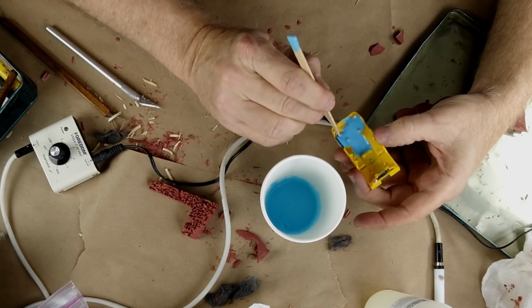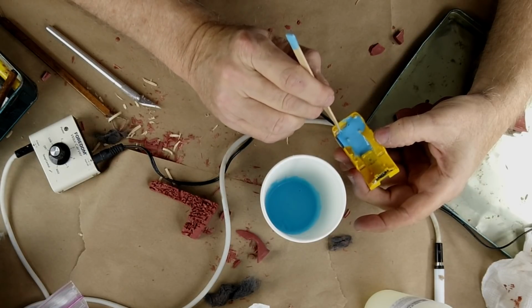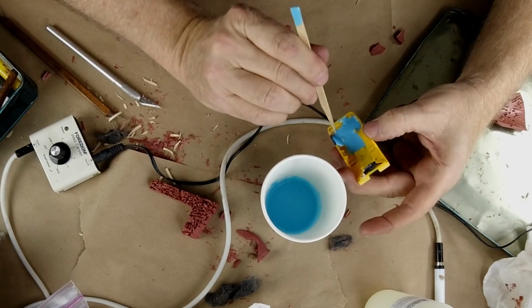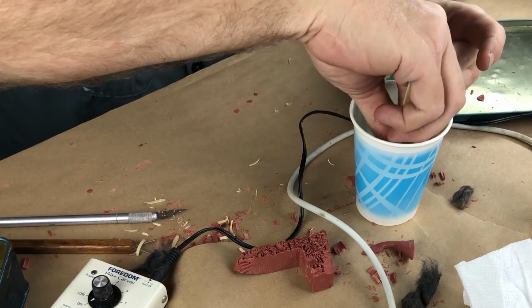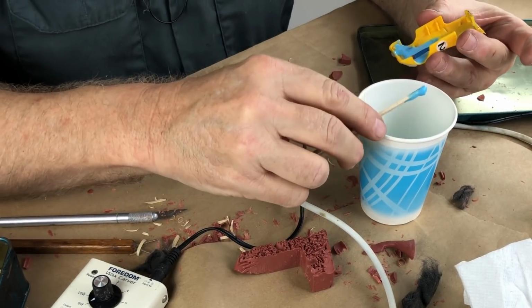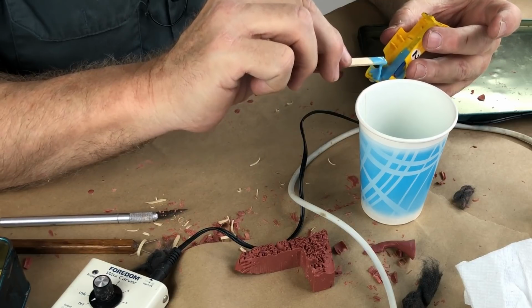Could fail catastrophically, is what I'm trying to tell you. But if it works, it ought to be a neat little trick. So we're going to hope for the neat little trick option. I'm just being meticulously careful to cover all of the areas where I put clay in the car body. I now want to cover in rubber.